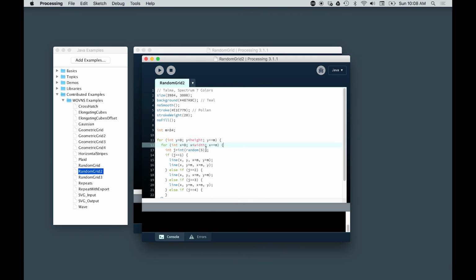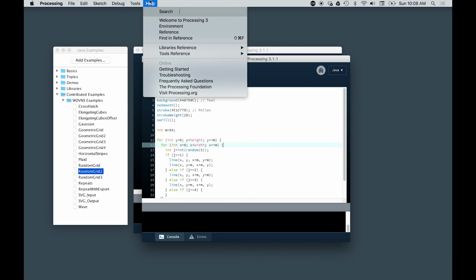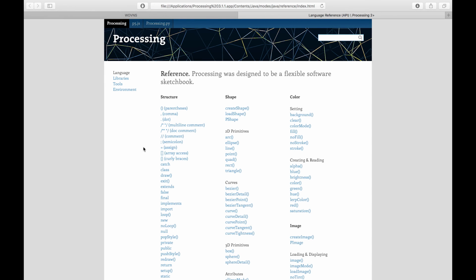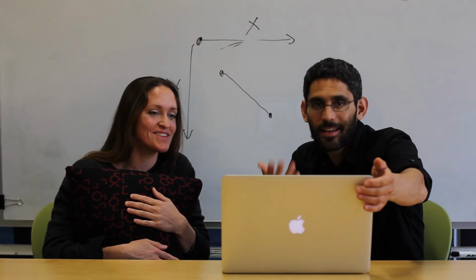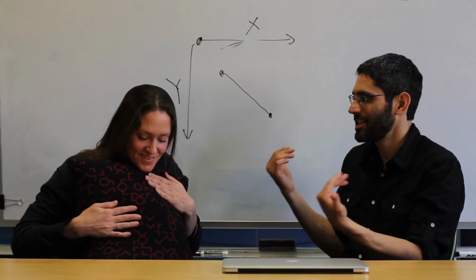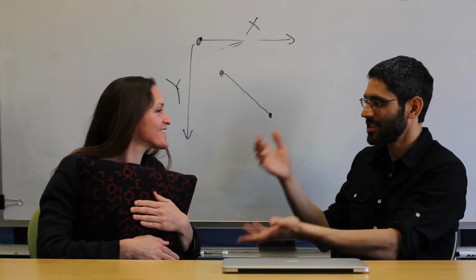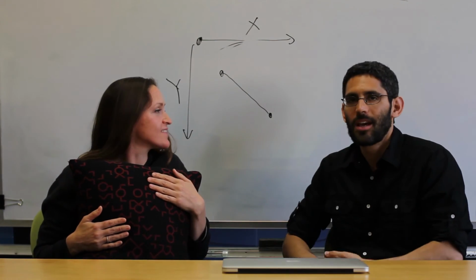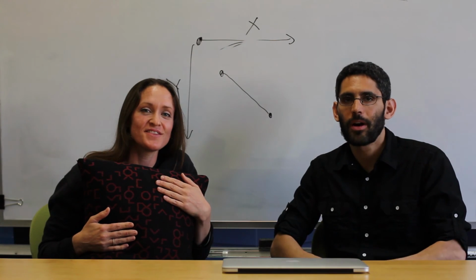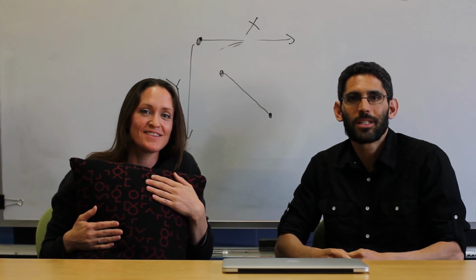So what you can do is play with what shapes you draw, what colors you use, and if you want to know more possibilities, just go to the Help menu and Reference, and you'll get the Processing reference, which tells you about all these different kinds of shapes and commands you can use to draw lots of different things. Now you've basically learned everything you need to know to use code and Processing to generate cool designs like this. And we're really excited. We hope you guys go out and experiment, and we can't wait to see what you come up with.